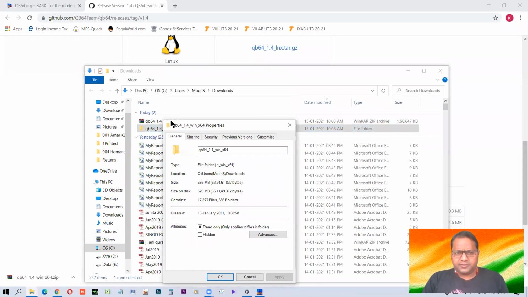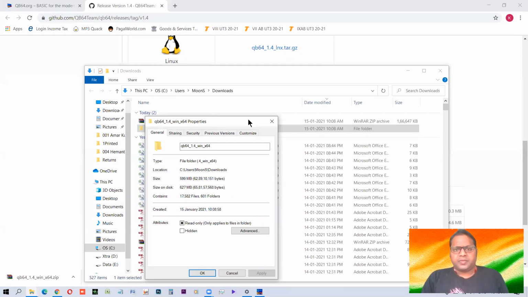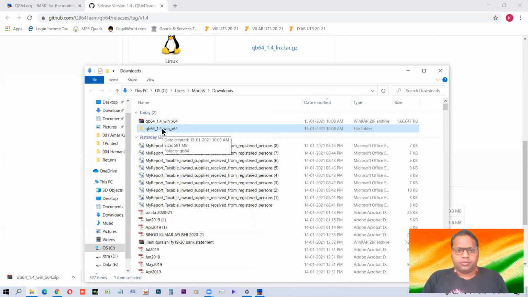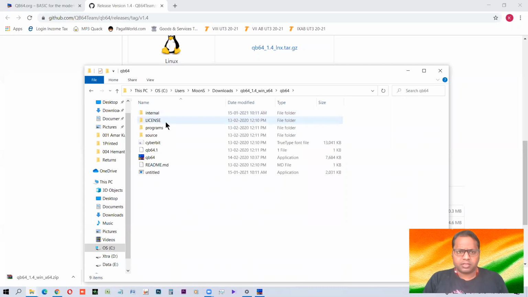When you extract it, I have done it for you. Look at this. After being uncompressed, when it comes in full form, it is taking 599, or total disk space it is taking 627 MB. Now what you have to do is go to this folder. You'll find another folder. Double click it. This is the application file.